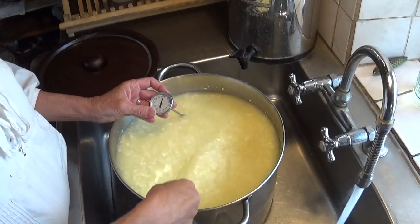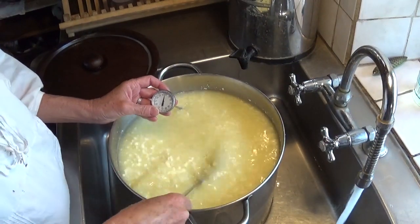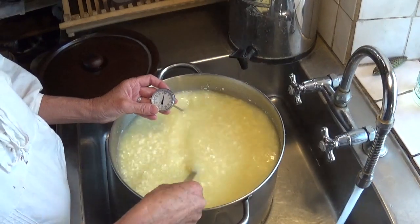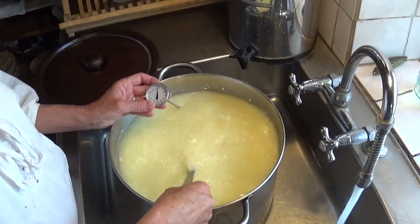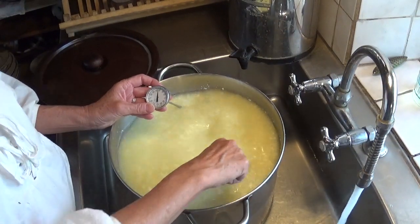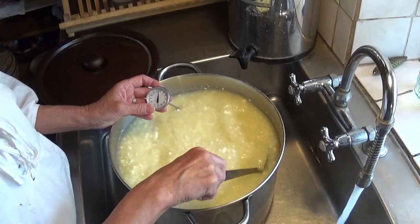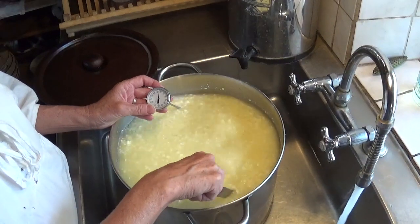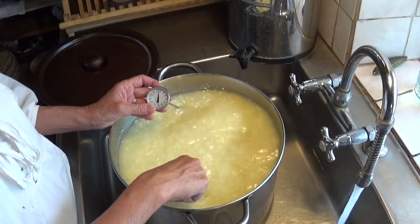And this was actually a really great way to do it. I've never done it like this before, and I'm going to do this the next time, because it's so smart. But when you have so much milk, it doesn't cool down very quickly. It will keep the temperature. So I simply heat it up doing this, and then I just put the lid up. I empty the sink. So smart.